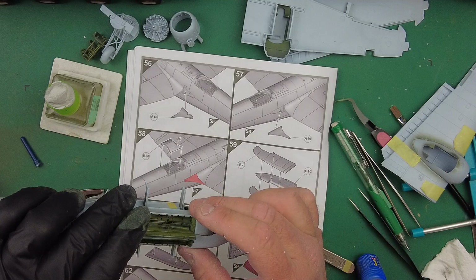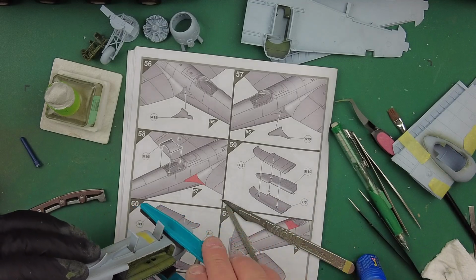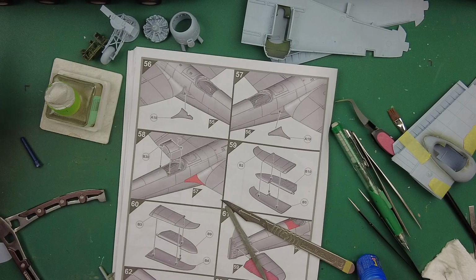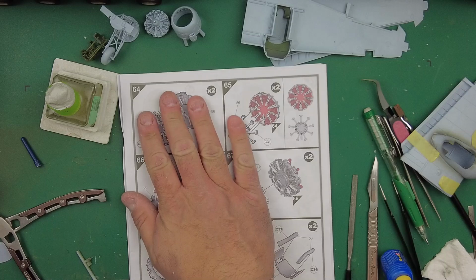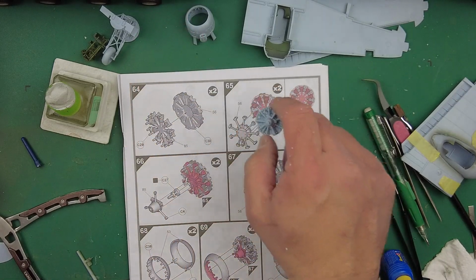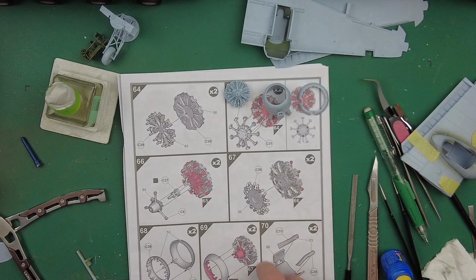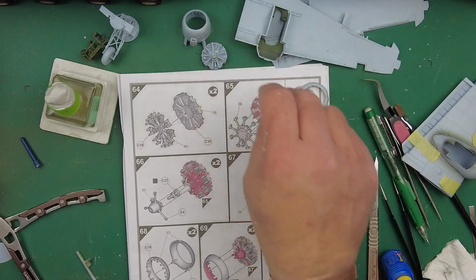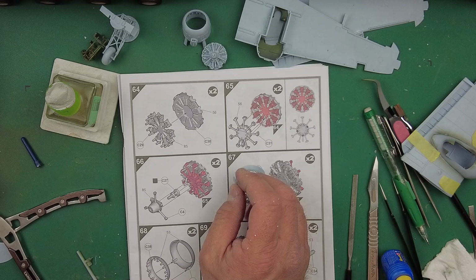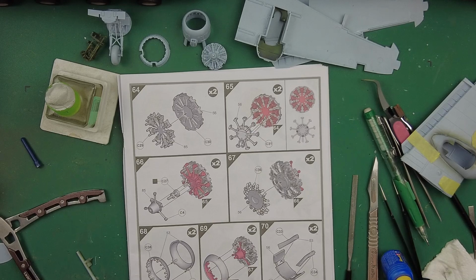Quite happy now that the glues have pretty well cured up on the front. This joint's closed up. I am going to leave the clamp on it just for another half an hour or so because I want to make sure 100% that it is dried up and good to go. So the next thing to do is, if we turn over the instructions, we're looking at the engine. So we're going to end up with this and this, following these steps here. So what I'll do is I'll get all the parts off the sprues and we'll lay them out on the instructions like we've done before, and then we'll just go through step by step putting the engine together. So back shortly.